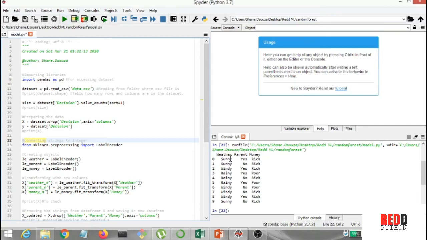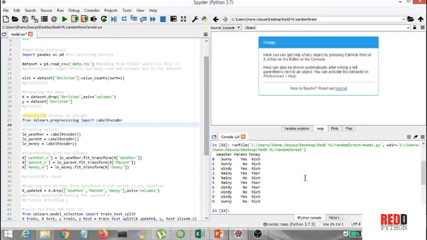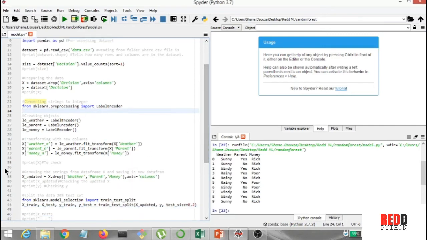So I'm going to use the LabelEncoder from sklearn.preprocessing, and I created the objects like we did previously, with label encoder weather, label encoder parent, label encoder money, and then here I'm going to transform them into new columns. As in this, there'll be new columns coming with weather underscore, parent and money in, and I'm using the fit_transform method. Basically, now I'm also going to show you how it looks after this has been done. Let's check that out. Okay, as you can see, we have another columns appended to this as well.